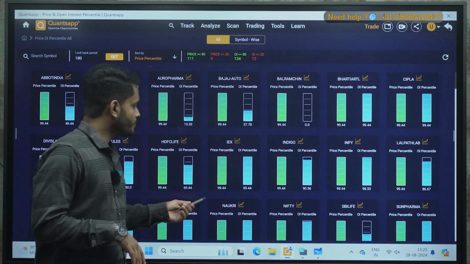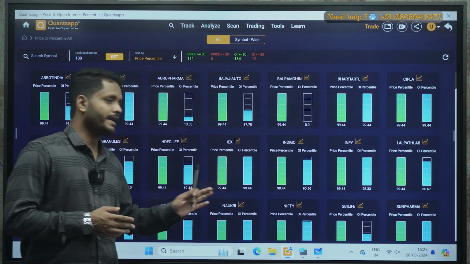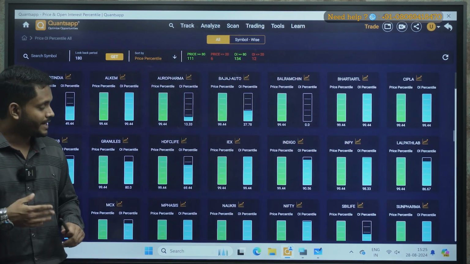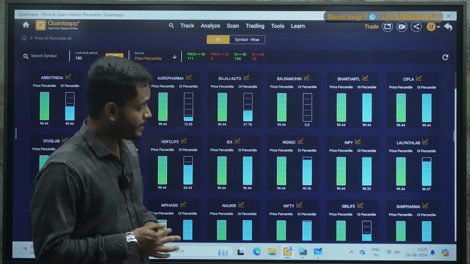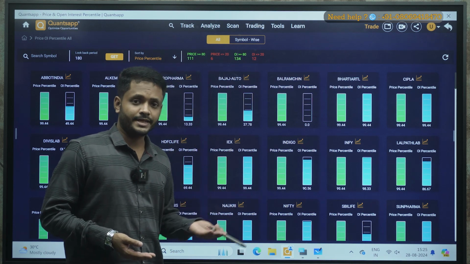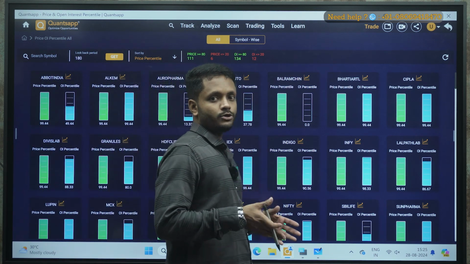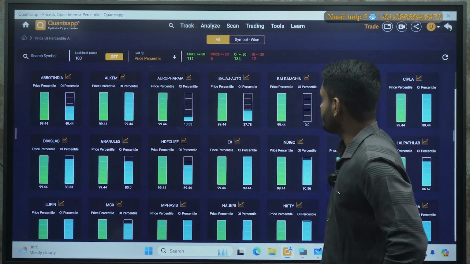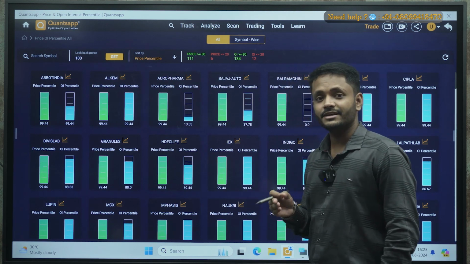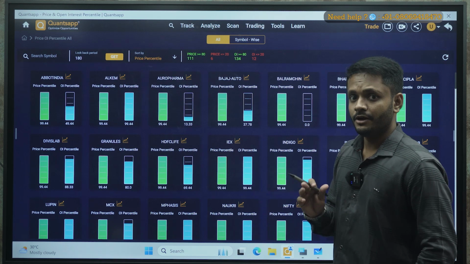The answer is obviously no, because currently I can see the price percentile is above 99 and OI is also above 99. But I don't know when this situation occurred, like today it happened, day before yesterday, or say 10 days back, I don't know. So the condition is you need to sit on the right counter at the right time. Correct? So let me go and check out when the condition for bullish trade triggered, on which date it got triggered. That is very important.